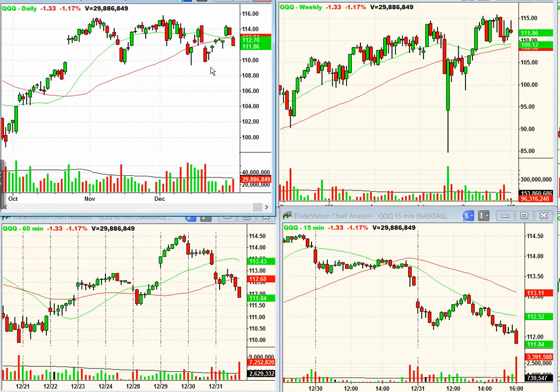Okay, great. Where's your stop going to be? Well, if you're using the band, your stop needs to be up above 116. That's a $6 stop, right? Okay, that's fine. Then the question is, can you get $18 in reward for that kind of a risk, a $6 risk? Okay, $18 in reward on this particular name.